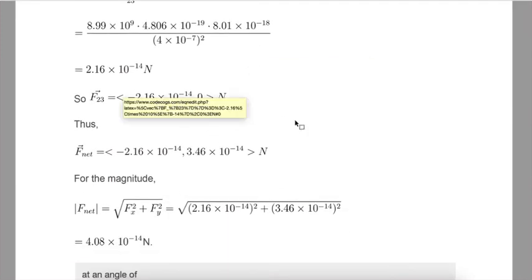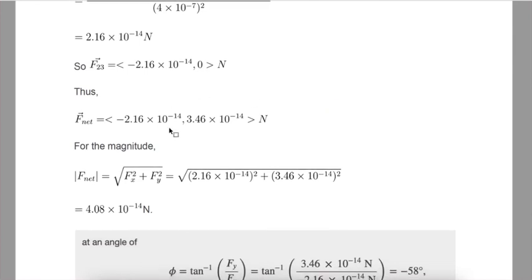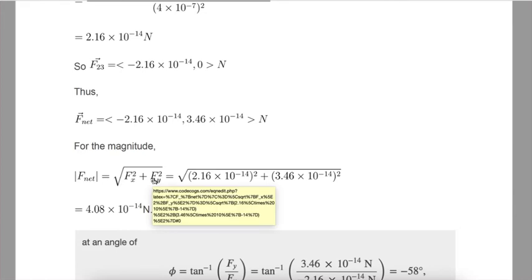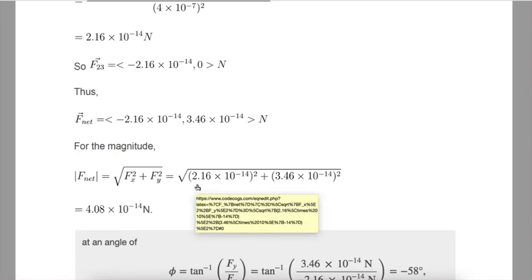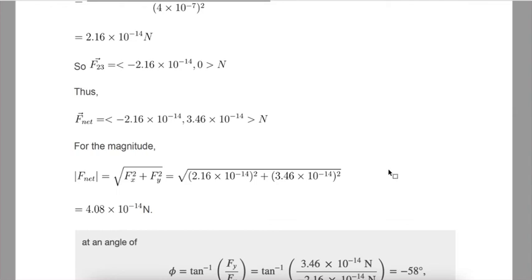If I wanted to figure out how strong that was, I'd just find the magnitude. We know how to do magnitude of a vector. That's just Pythagorean. Be careful, a lot of mistakes happen here. When you're using Pythagorean, a negative squared is a positive. Notice I didn't put negative 2.16 right here, because it doesn't matter. A negative squared is positive anyway. So don't worry about the negative when you're using Pythagorean. So you could type that in your calculator yourself. About 4 times 10 to the negative 14 newtons is my magnitude of the vector.